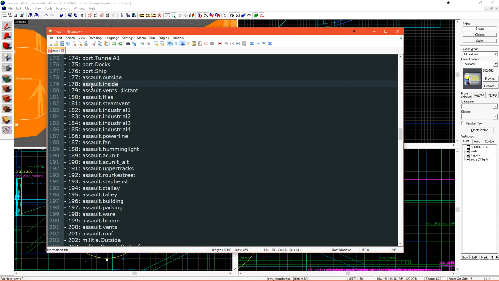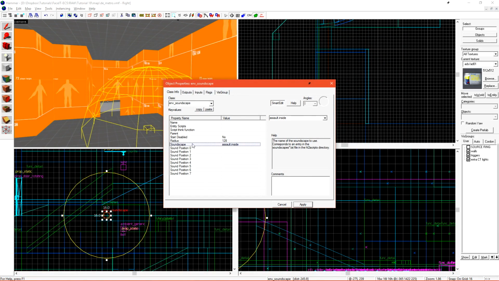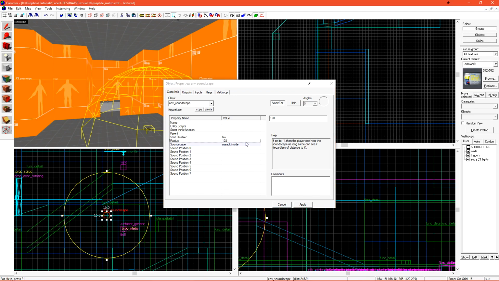I'll choose this to be Assault Inside, and I'll copy that. I'll paste that in here, and we also have the radius. Soundscapes work by a player walking into the radius of a soundscape and being able to see it at the same time. This means that when a player walks inside this 128 radius around the NV Soundscape entity and is able to see it, the soundscape will begin playing. The player does not have to remain inside this radius for the soundscape to continue playing.